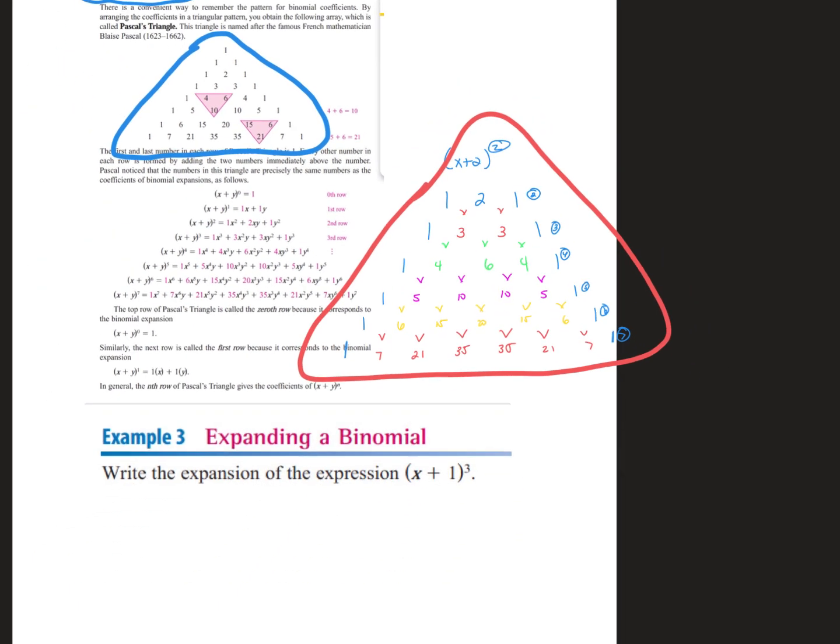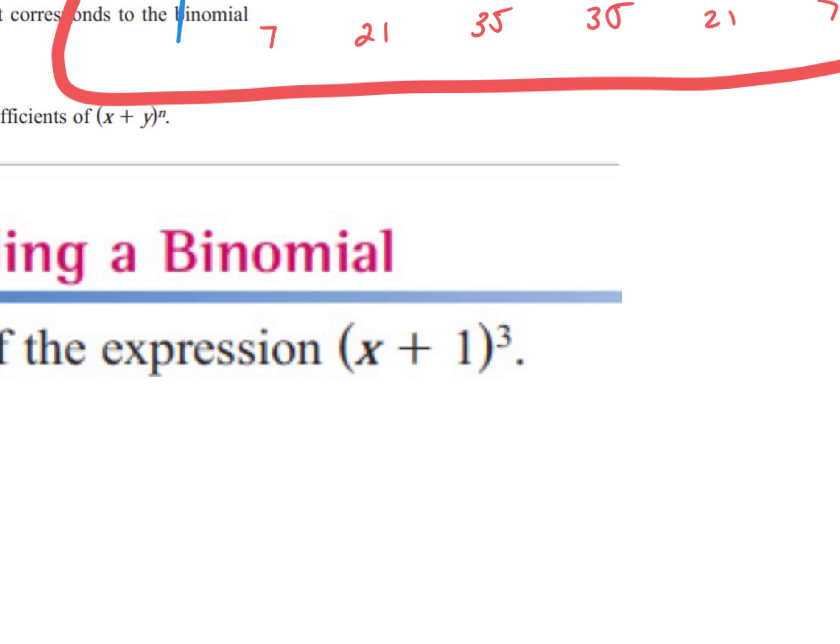Now, the way that we use Pascal's triangle to expand, this is x plus 1 to the third power. This means x plus 1 times x plus 1 times x plus 1. Now, you guys are welcome to FOIL that out, multiply, combine like terms, all that stuff to check your answer. But your quiz is solely based upon expanding using Pascal's triangle. That means we need to use Pascal's triangle.